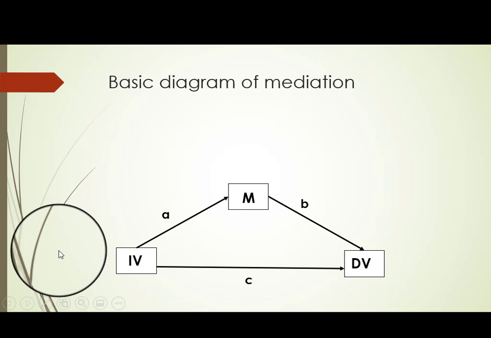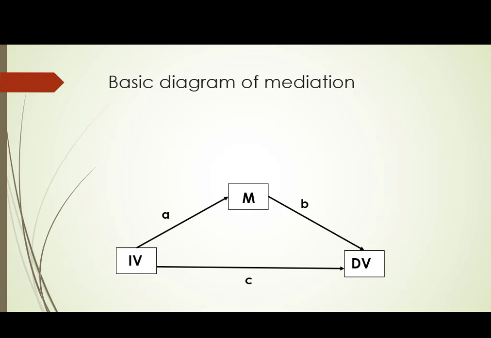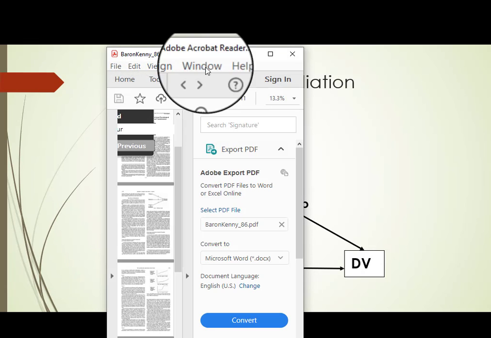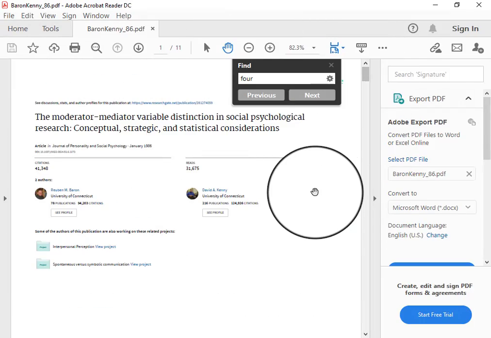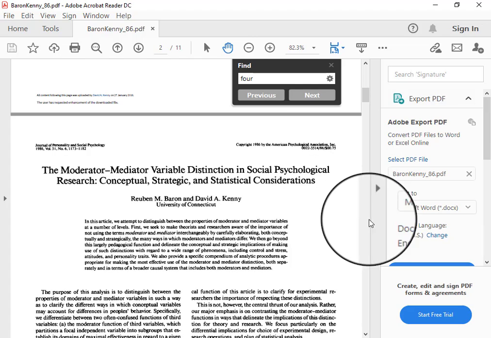So this is the basic diagram of mediation. If we are considering the traditional method, this is the basic diagram, and it is also suggested by Baron and Kenny, which is one of the most cited papers if you want to see the concepts related to mediation and moderation.